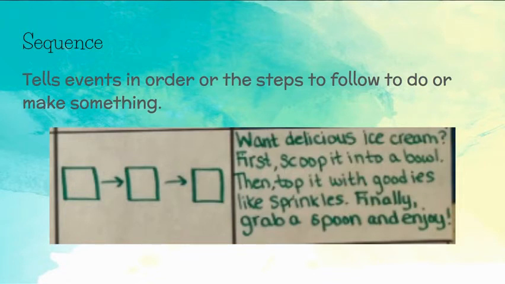A biography, which is the story of a real person's life, is a great example of order and sequence. Usually they talk about the person's life in order. The directions to build something or a recipe would be other great examples of an order and sequence. And a lot of times the life cycle of an animal or something in history is being described, those would also be using an order and sequence text structure.